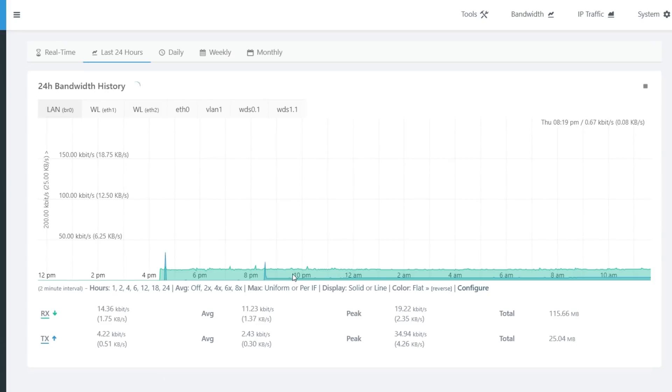Some of you may be thinking: what if it uploads data at night? Here is a graph where I left it running overnight. You can see the monitoring line running the entire time, but there are no spikes. The only time there are spikes is when I give it a command. I ran this test multiple times over 24 hours — still no big spikes. The only time traffic spikes is when you issue a command.